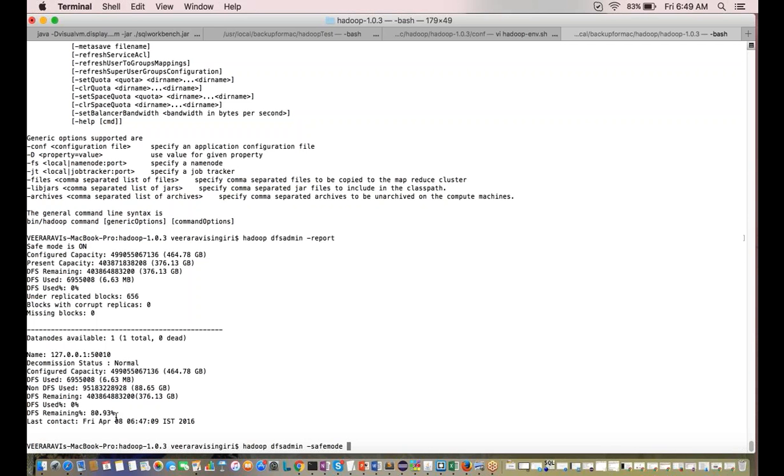And one more thing I would like to add here: read only in the sense you cannot store any data in that, but you can get the data from there by using the get command. We cannot store any data, or process any data, or execute any command, I mean any MR job or something. Clear, guys? The cluster will be in a read only mode where you can get the data, but you cannot process the data. You cannot create data or do anything on any data in that.